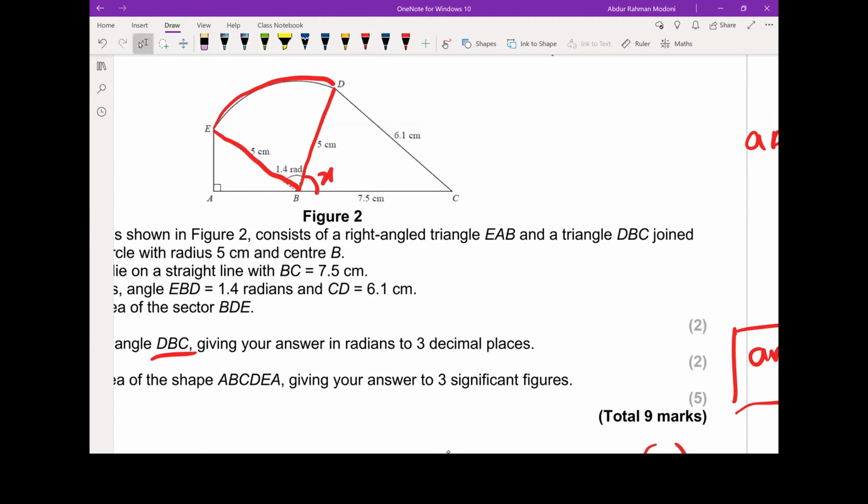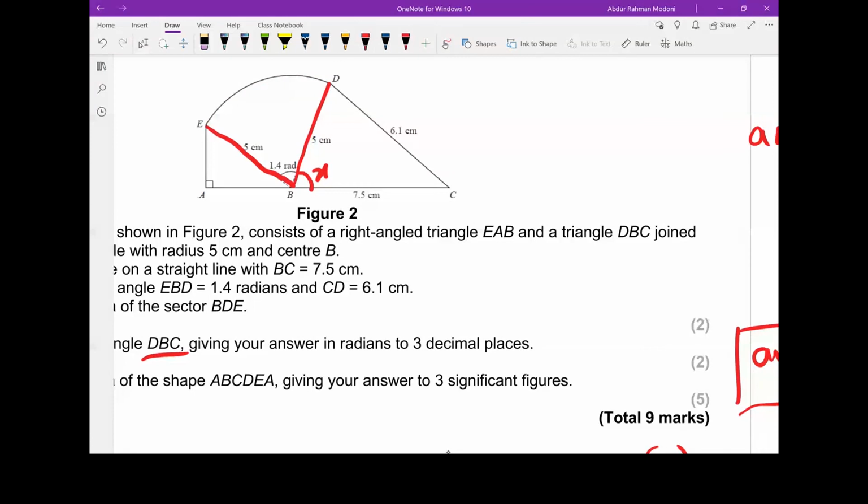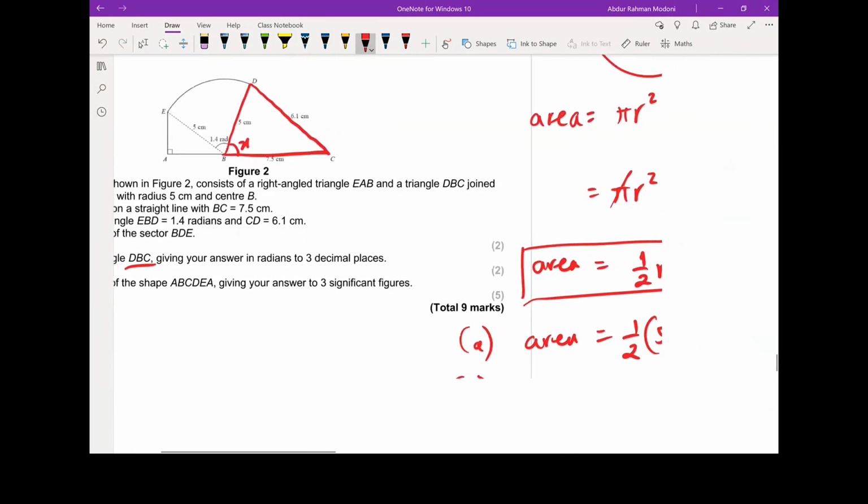So as you can see here, I've got a triangle. The triangle DBC forms that angle X that we're trying to find out. And we actually know everything about this triangle. So let me go and highlight the triangle I'm looking at. It's this one here. And I know all 3 lengths of that. So I can actually think about, what do I know? What knowledge can I use?